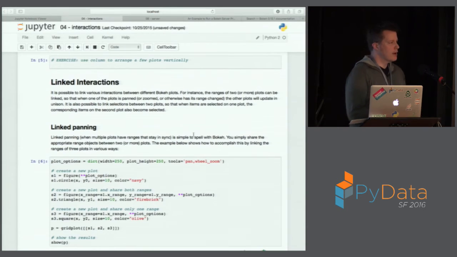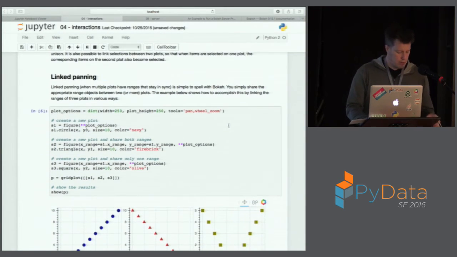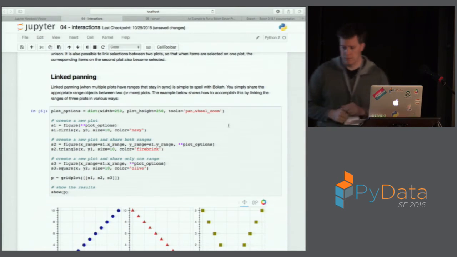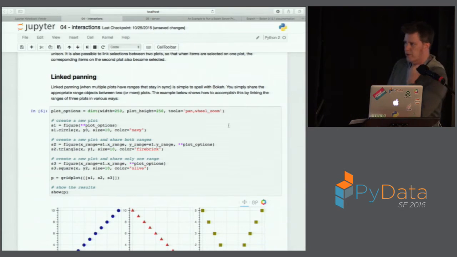Before we get to linked interactions, which I think is probably something a little bit more interesting, why don't we go ahead and take a quick break, 5 minutes or so. I have 5 till 4. So let's reconvene right at 4 or so. Just give everyone a break if you want to get a drink of water or coffee. And then we'll get started again in about 5 minutes. Certainly happy to answer any questions during the break if people have questions.